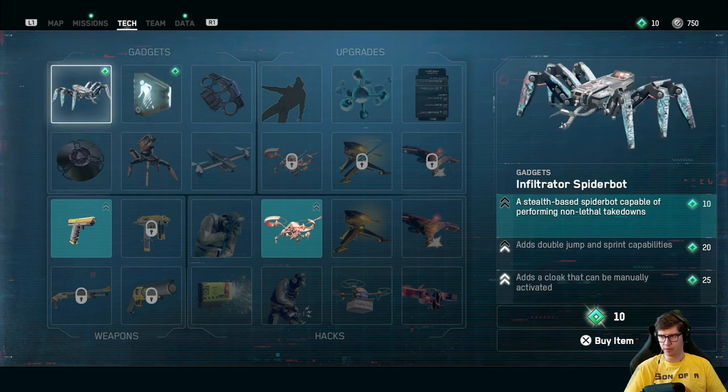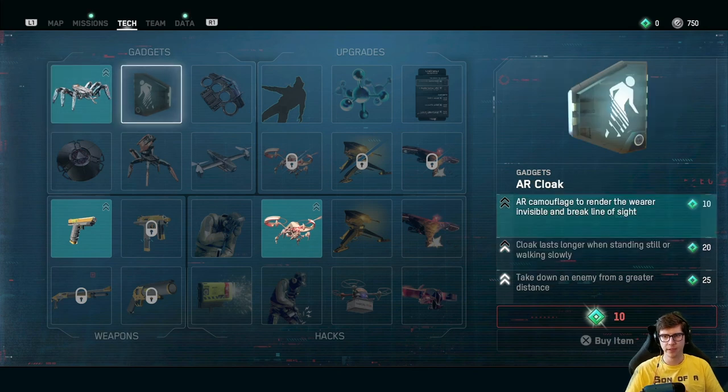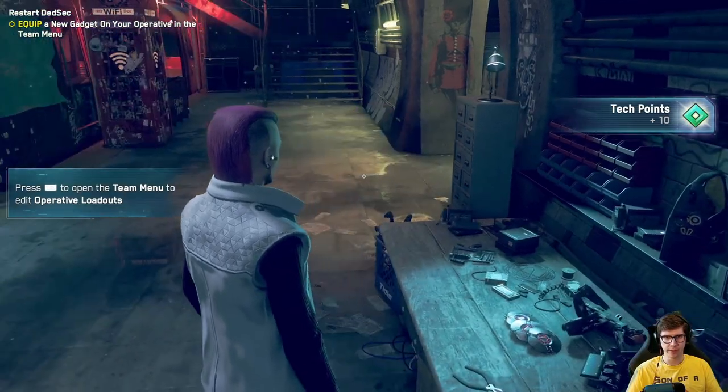I'm gonna do this one right now. Oh, we gotta hold it. Okay. Nice. A double jump. Oh, nice. Okay, cool. This one is probably gonna be the next one I'm gonna buy, but I'm not sure yet.